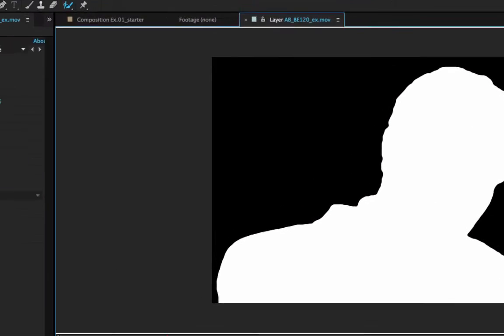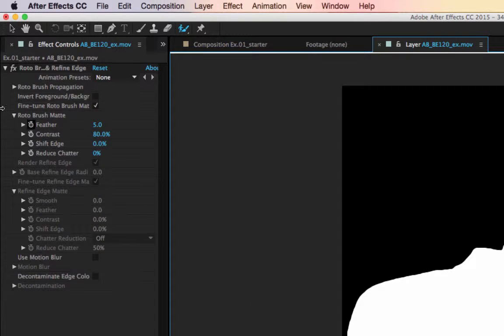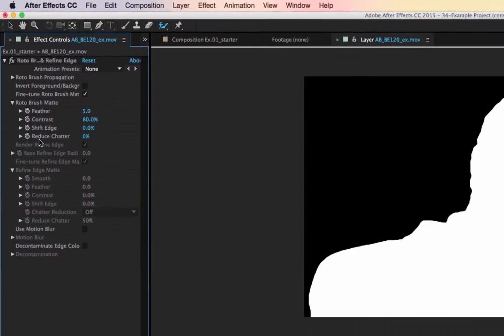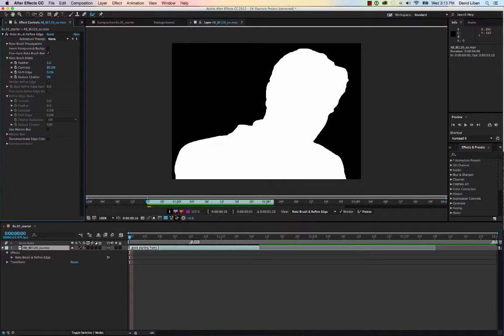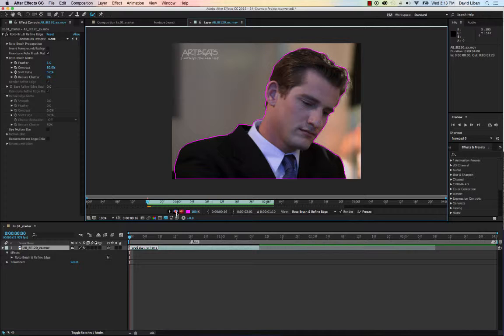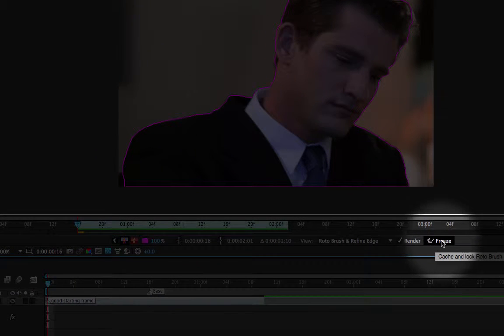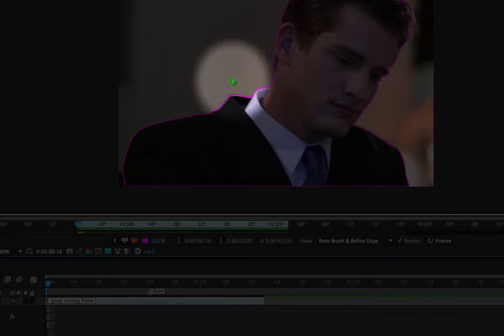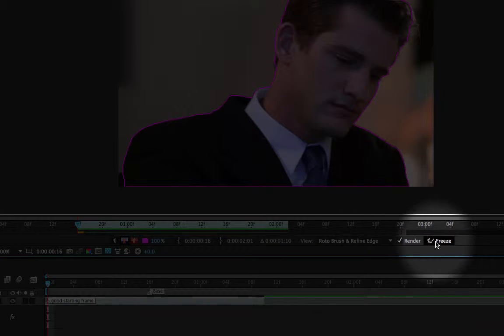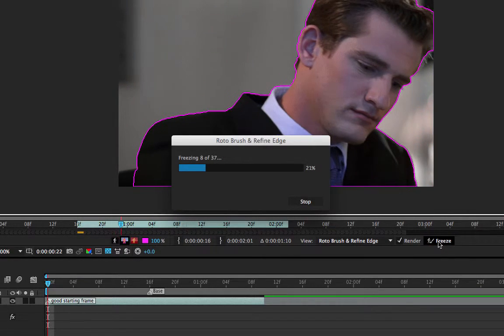And so now when I come into the RotoBrush here, it allows me to take a closer look at these edges. Okay, so let's go ahead. What we're going to want to do is go back to our image here, and you have to hit this where it says freeze. If I just go back and start working on it, all this stuff is going to go away if I don't first hit this button that says freeze. All right, so I'm going to go ahead and do that.